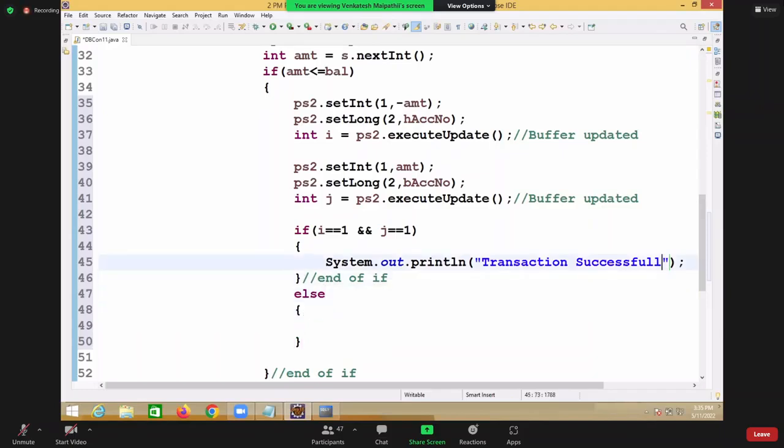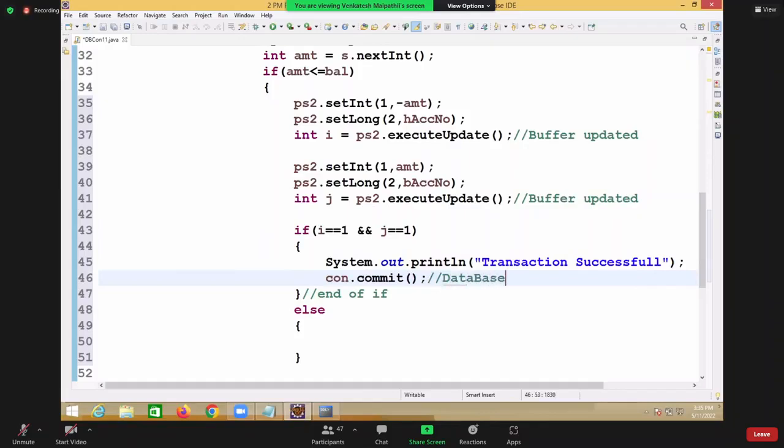When the transaction is successful, we can say con.commit. So commit means buffer updated, database updated. That's all. Finally, we are only updating. So the database is updated.